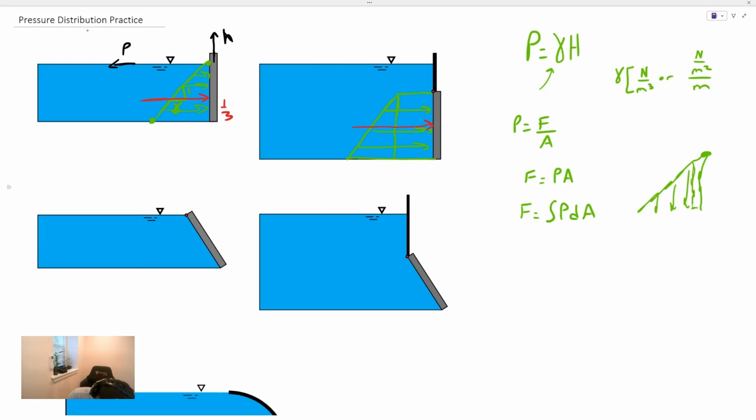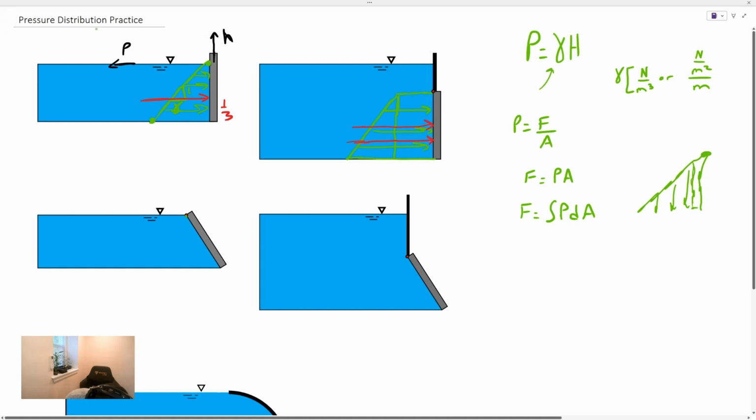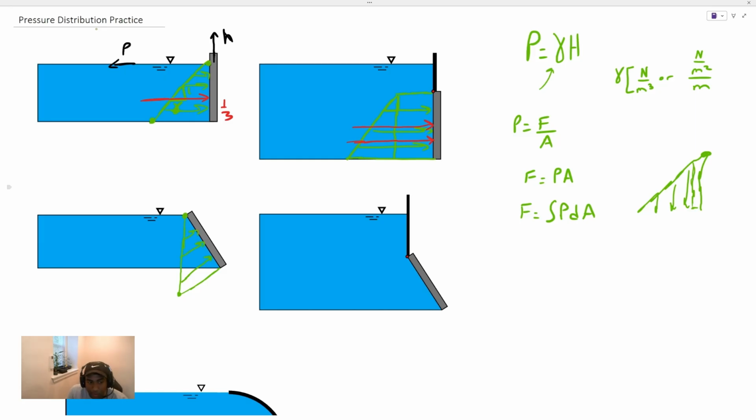This is due to that rectangle, and then there'll be one at a third of the way down due to that triangle. Right? So you would have two forces there. How would we draw this pressure distribution here? We have 0 here, and we'd have some pressure here at the lower surface. And note that we always have a perpendicular line to our pressure distribution here. So that's how you would treat it for an inclined surface.